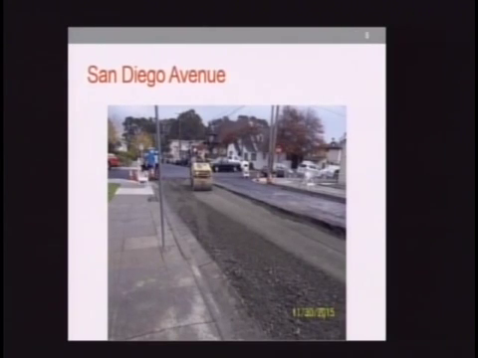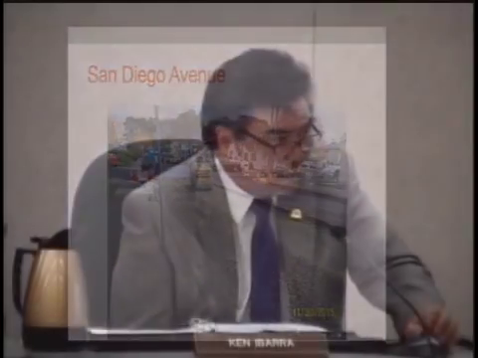Can I interrupt you for a second? What was planned for that stretch? What was originally planned? It was the mill and fill. In comparison to 18 inches of excavation? Correct. Don't talk streets to me, please. I'm sorry. If we didn't encounter a problem, what would the condition be? How would the street be improved? If we didn't encounter the problem, the recommendation is to remove the 5 inches of AC and replace it with 5 inches of AC.